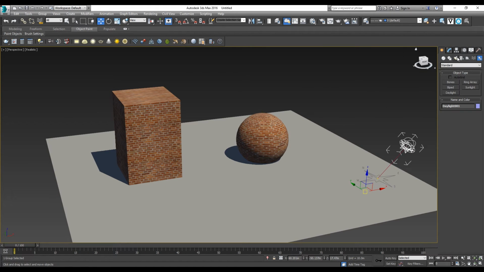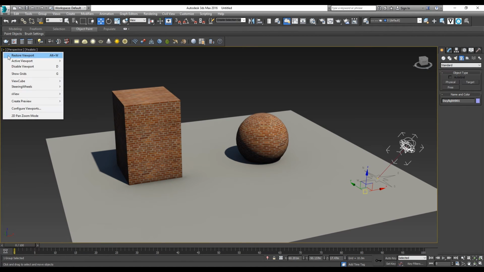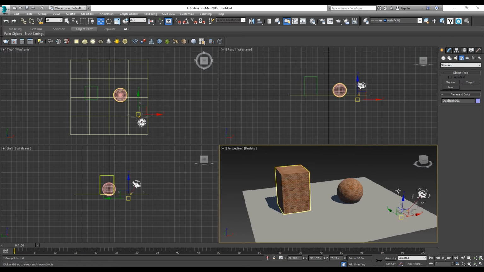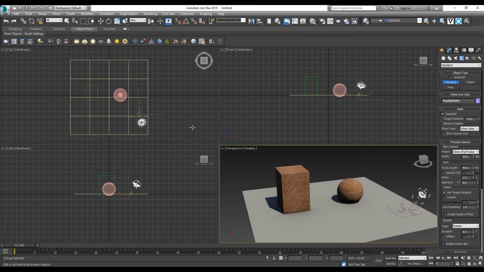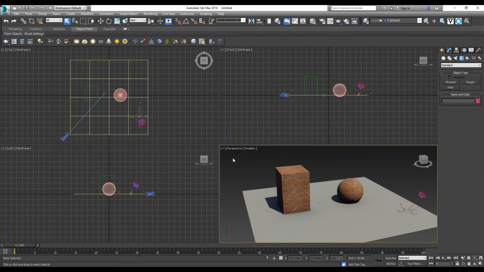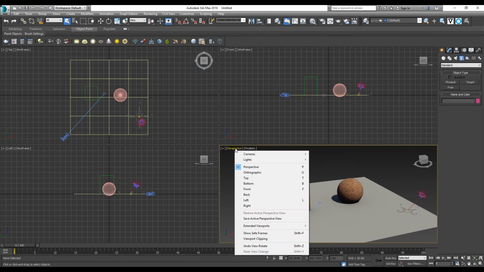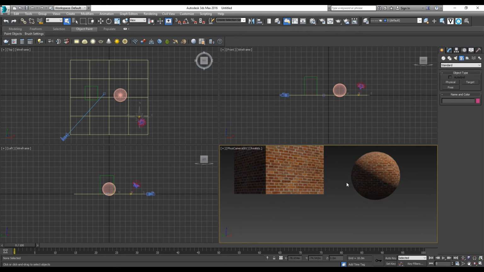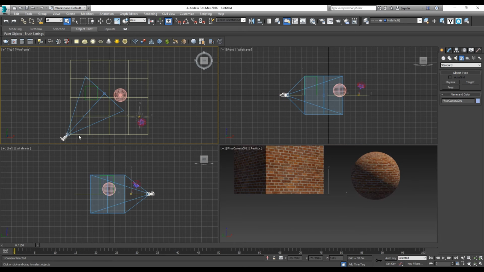After that, I'm going to show you how to set up a physical camera under the camera tab. Normally you want to set up your camera in multiple viewports to have easier control. So you click on physical camera, go to the point where you want the camera to be, and click and drag the target location. What I'll do normally is I'll have a viewport with the camera view. So the perspective camera, physical camera 1. This shows the view of the camera that you created just now.